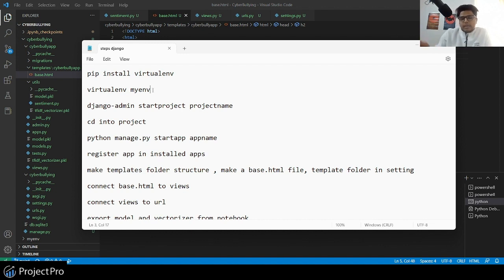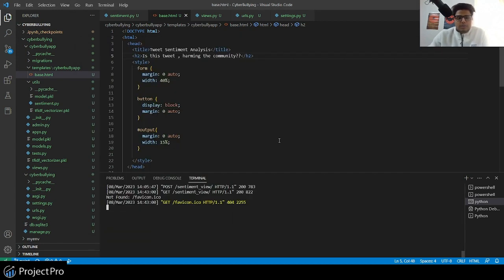Then you can go inside my environment and activate the script. You'll see something like this on your icon, right? If I run it, this is my folder, and you will see something like this ahead of your CMD. It means that this particular environment has been activated. So all of the libraries which you install in this environment, you can use them, right?